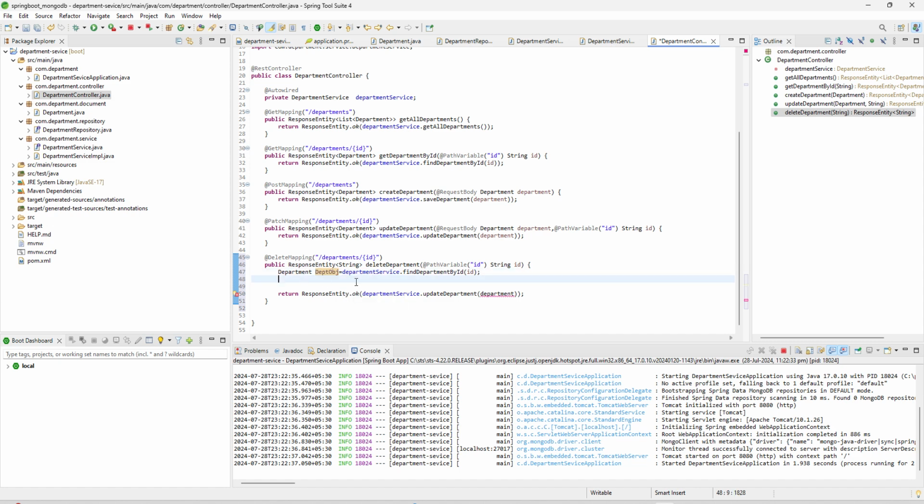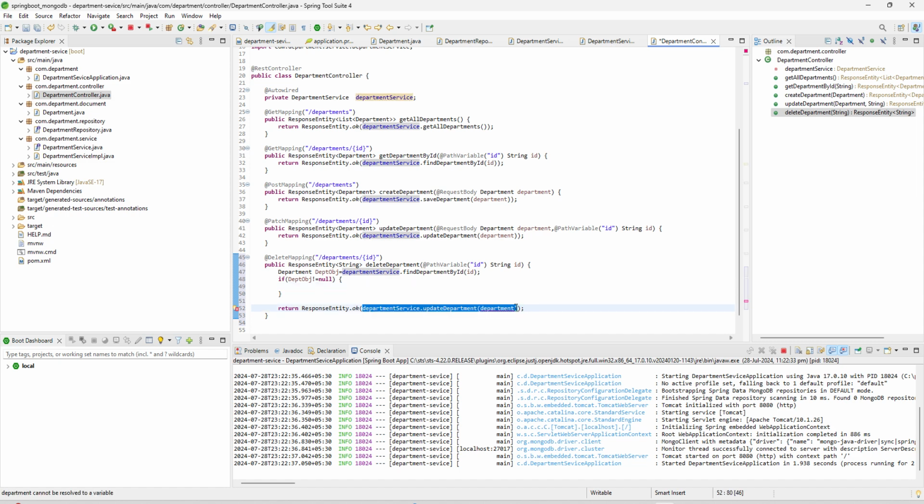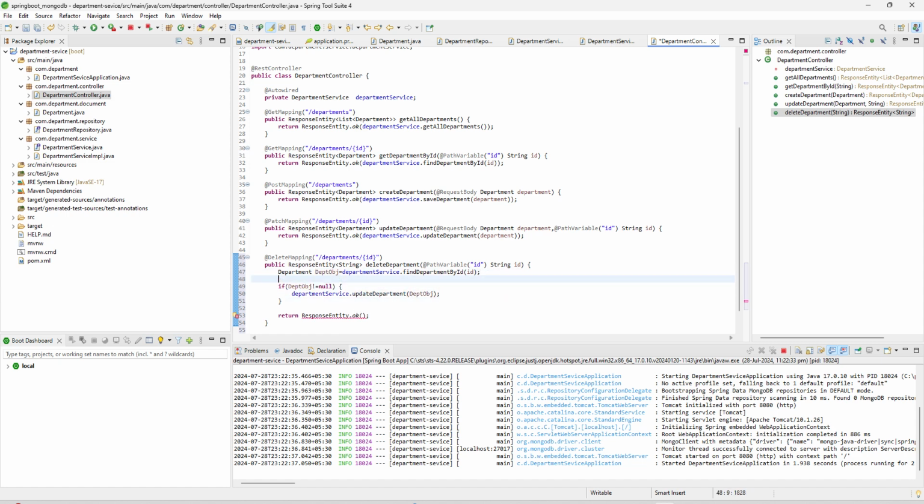And here we can check if the department object is not null, then we can call this method for deleting this object from the database. And here we need to store the returning message into some variable.